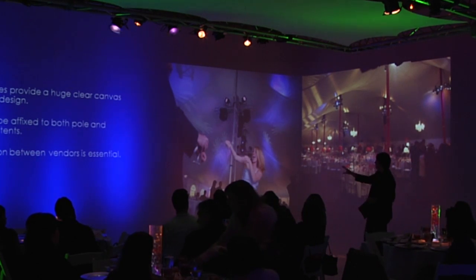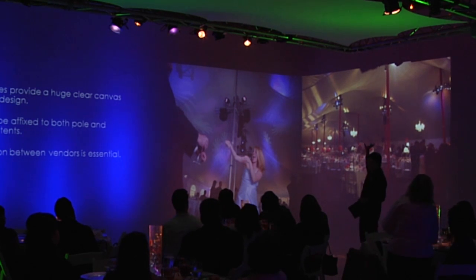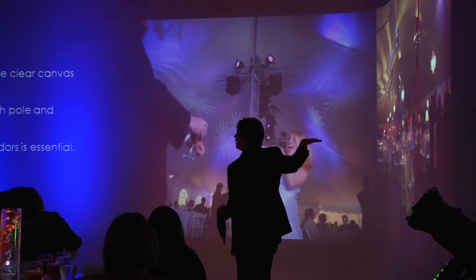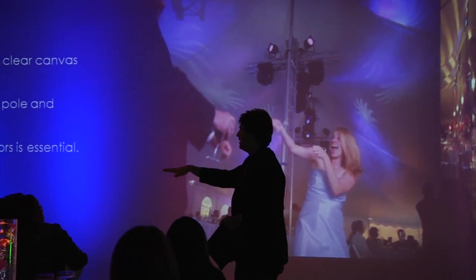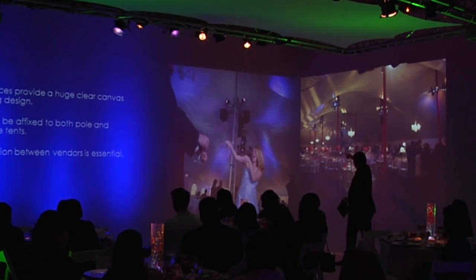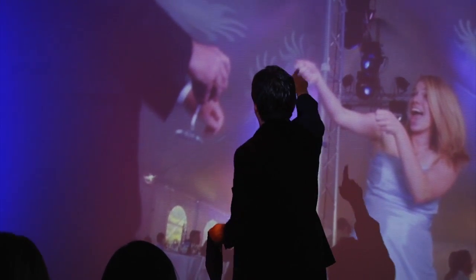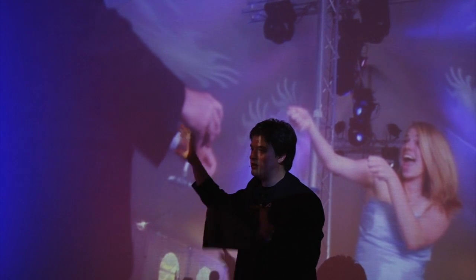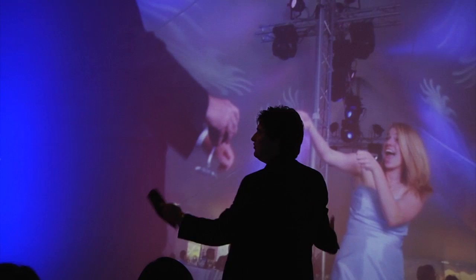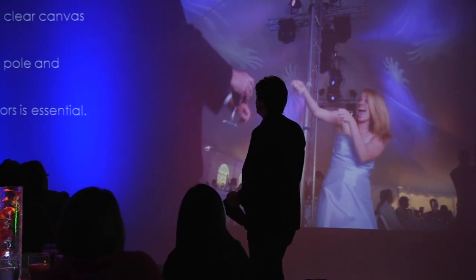You'll see in both of these some of the things we've talked about so far. In this tent, we've got a nice amber color wash across the ceiling. We've got a very light blue color wash, similar to what we've done on the tables right now, just a gentle blue color wash across the tables. And then the pin spotting on the centerpieces to draw the attention there. This again, my wedding, we went a little more funky. We had some spinning, swirling gobos up in the air, colors changing, all kinds of fun stuff like that. So the technology gives you those options, the ability to create customized looks.